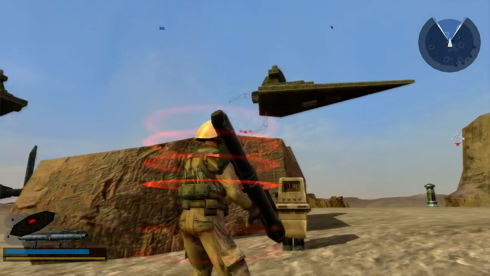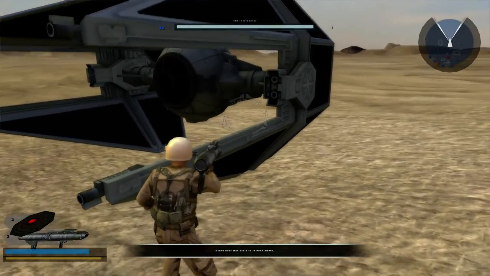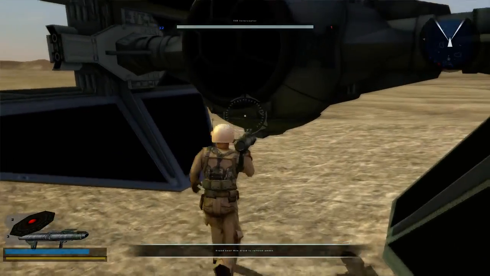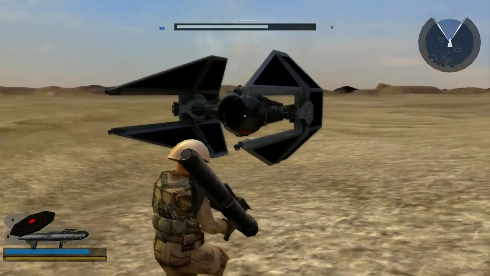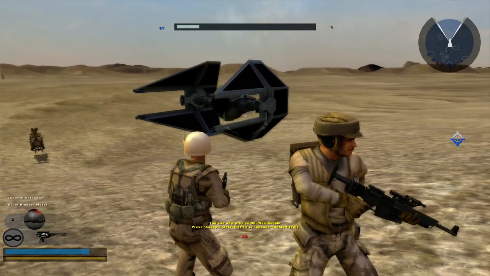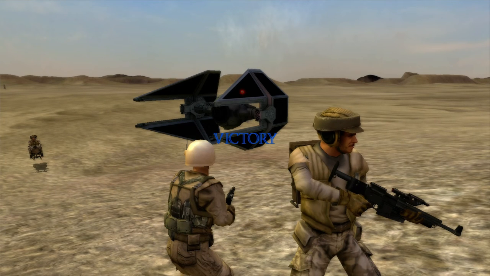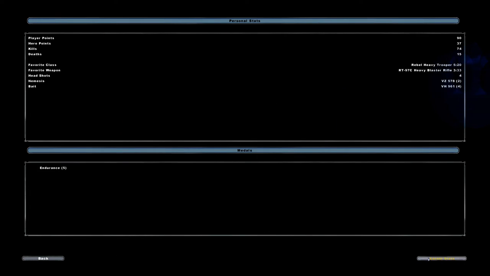Roger that. The enemy is in control of another command post. Hostile reinforcements are dropping. All right, well, that was a good map. 73-50. A little more depth than I would have liked, but I got 90 player points. I got 74 kills, 15 deaths.